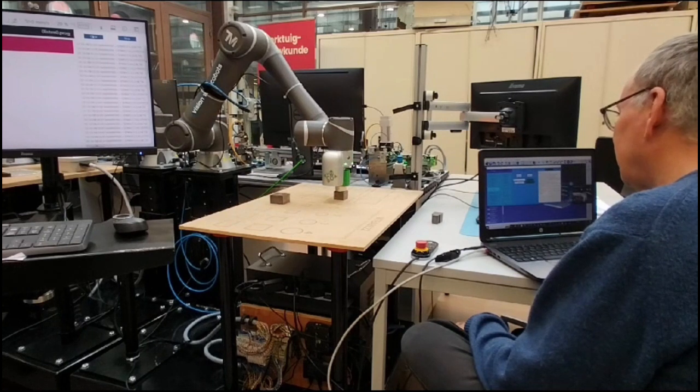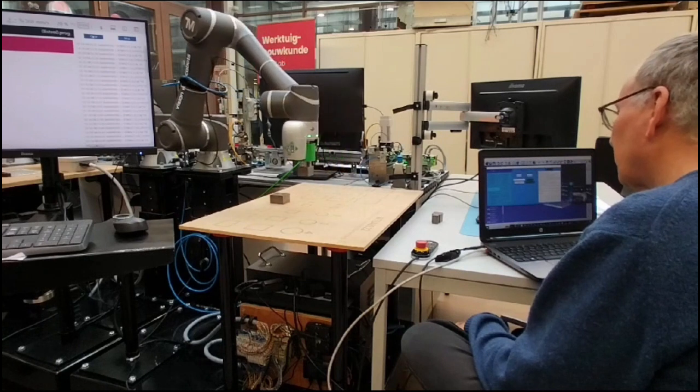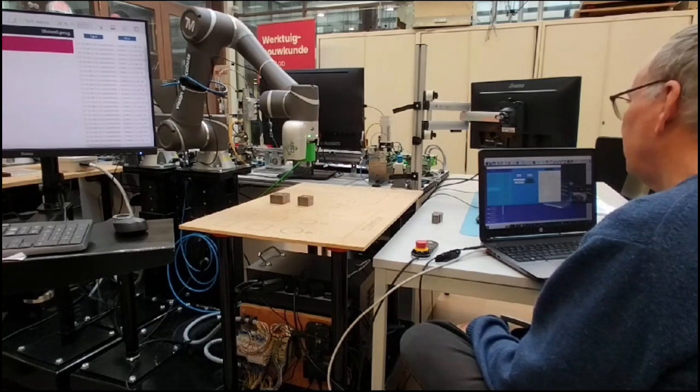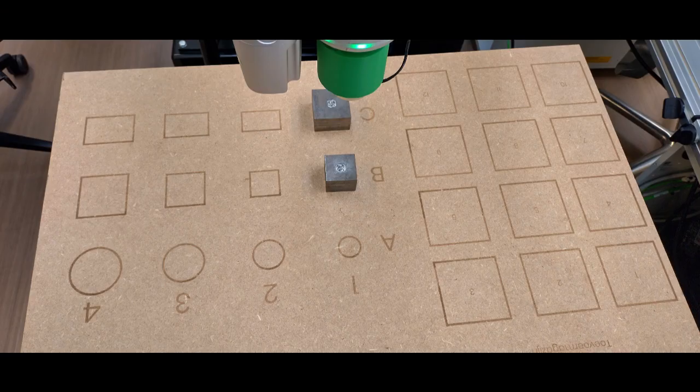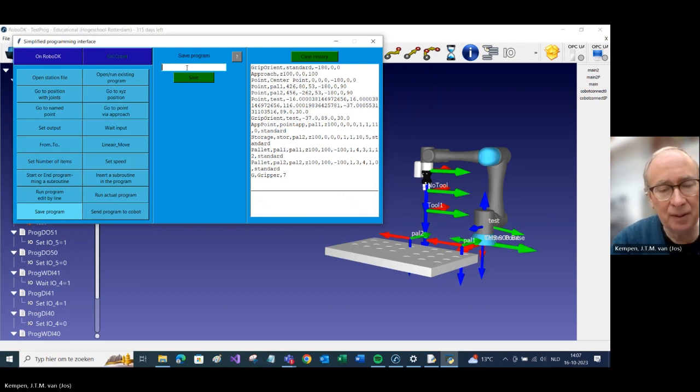So now point by point it's using the movements, and it also lets the magnet work to pick it up. And so that's the new position of the objects. After the program is done, I save the program, and after it is saved, of course, many times I can open it and use it. Also, there's of course a possibility to change it somehow if one of the points is not right.